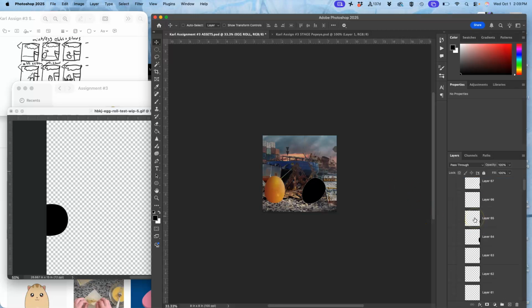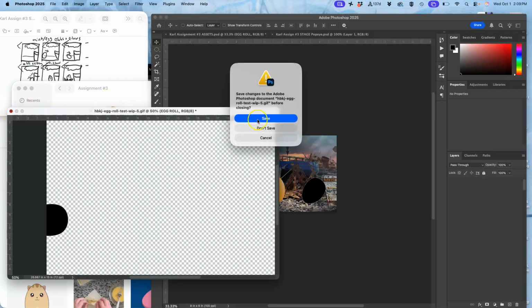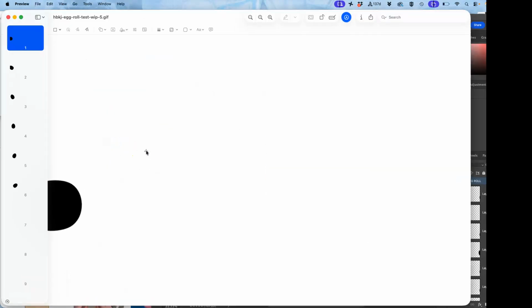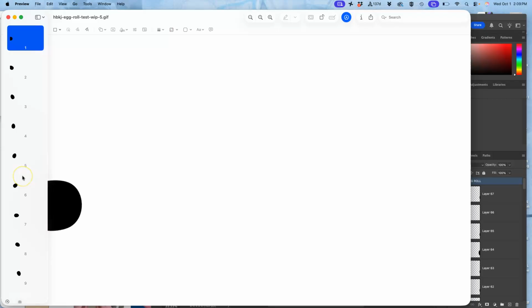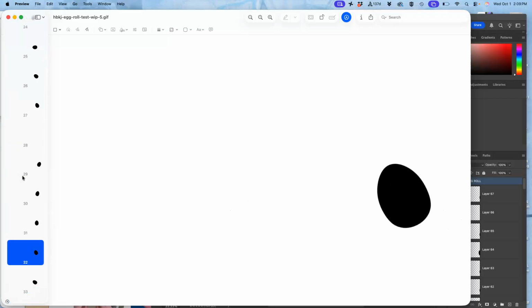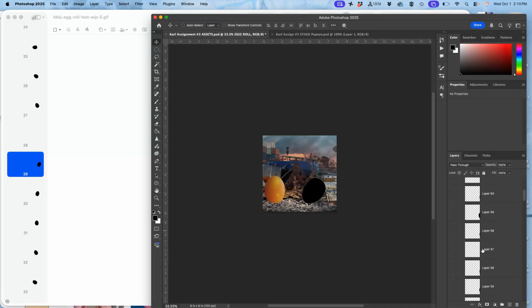And this should be moving all of them over. And then I need to figure out what frames are actually helpful. So let's see. Let me do it this way. I'm going to open this up just in preview and see when is it that it actually hits. Boom. So that is frame 29. So I want to find number 29 in here.